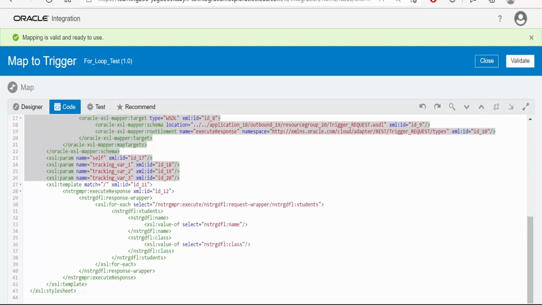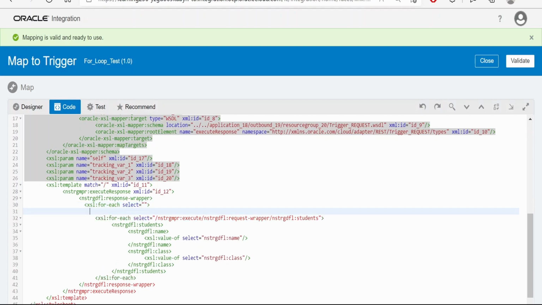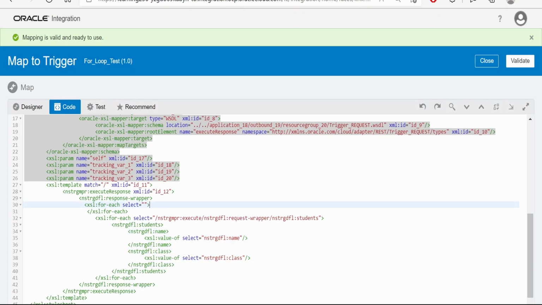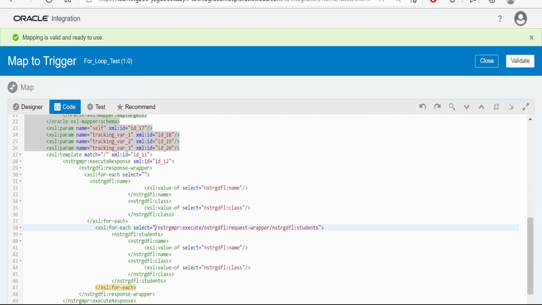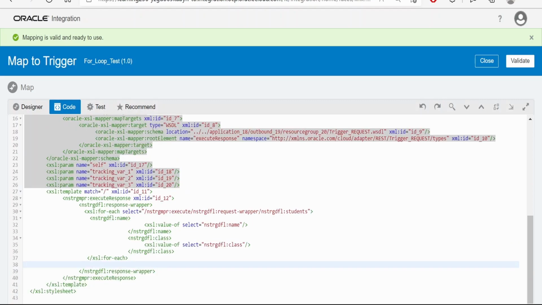A similar thing we can do from the code as well. We can write this statement xsl:for-each, and the selection criteria here will go like this. Also, we need to end the for loop here with this statement xsl:for-each with a forward slash, and then we have to add the details like this. And the mapping over which it has to loop. This is the source XPath here, which we provide. Now we'll remove what we did for it from the designer.